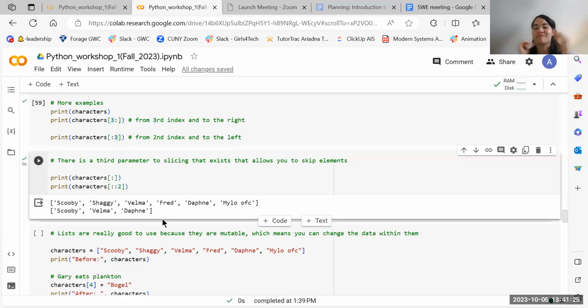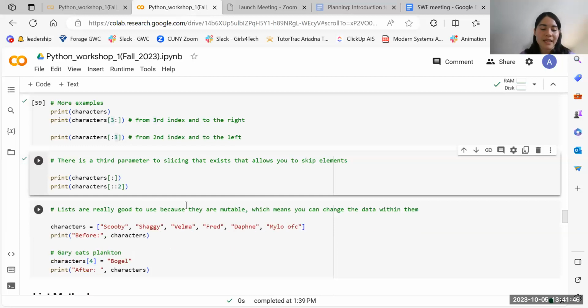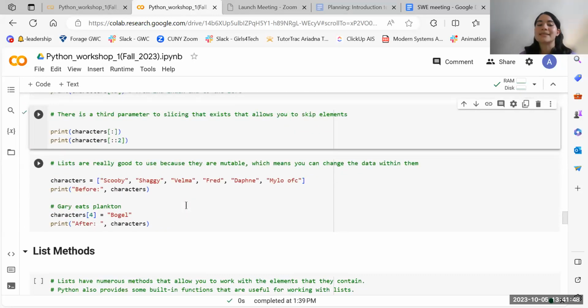We're having fun here. So yeah, this is basically just skipping by 2. So 1, 0, 1, 2, 1, 2, and Milo does not get included. He is being skipped, unfortunately, and there's not another character for us to include. So it's going to stop at Daphne. If you have questions about that, like I've said, put them in the chat.